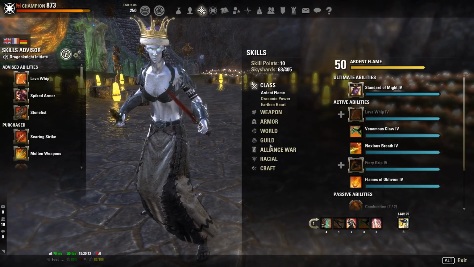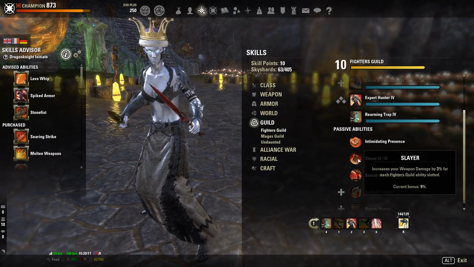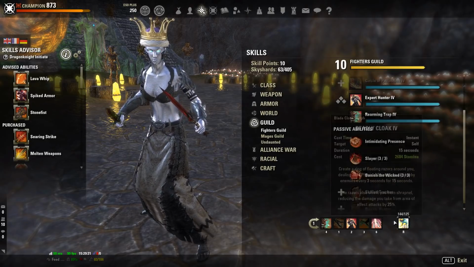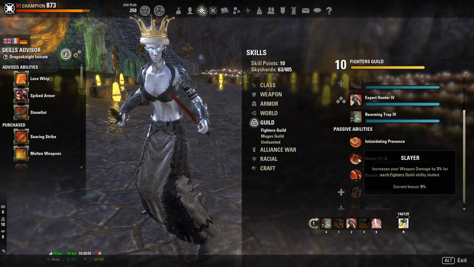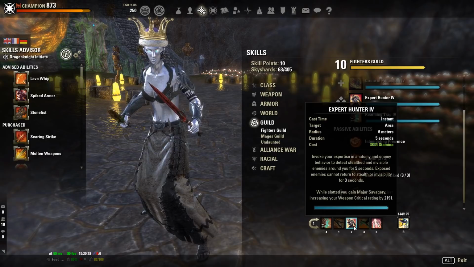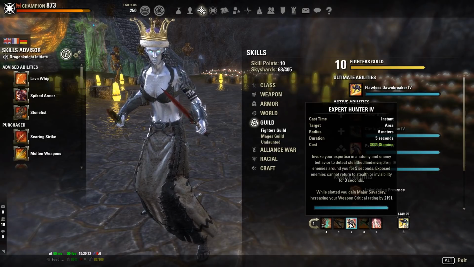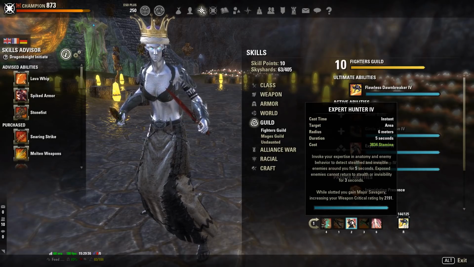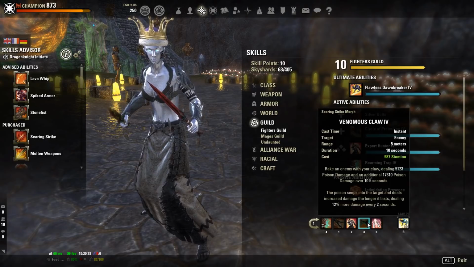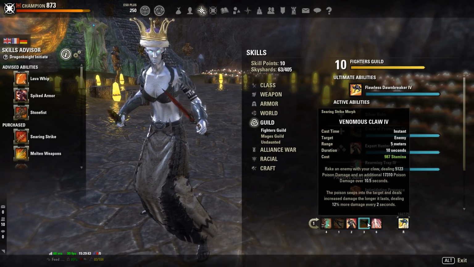Then we have Expert Hunter. We have the fighter skill here, and Slayer gives us 3% more weapon damage for each fighter skill ability. So we have 1, 2, 3, that equals 9% extra weapon damage, which is pretty good. We have Expert Hunter here. You can put in some other skills if you want to, but as I said, we want to keep it simple and as effective as possible. So Expert Hunter it is. We have Venomous Claw, a single target damage over time effect. Really, really sick.